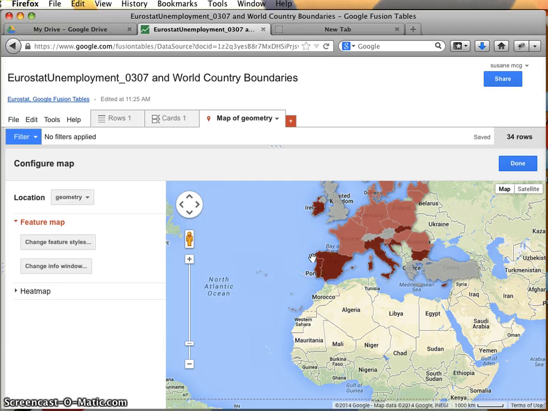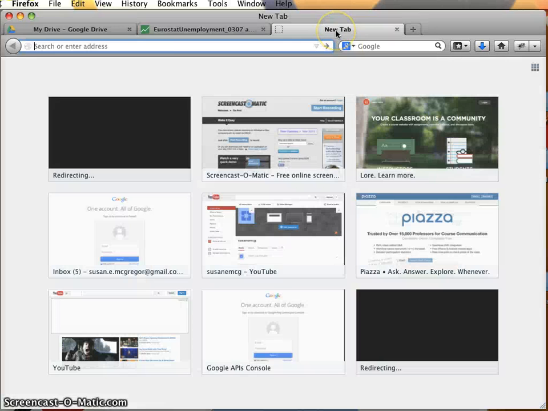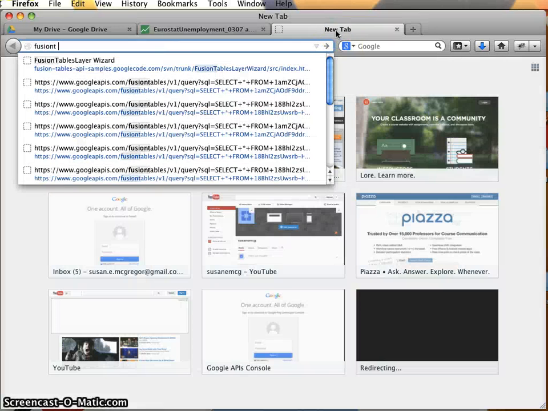We want to be able to customize this in a way that suits our publication, the same way that we feel about the visualizations themselves. That's why we're putting all this effort into doing that documentation, so that we can really manipulate these from a visual perspective to look and feel how we want them to, which is going to be different from place to place. So there's something called the Fusion Tables.